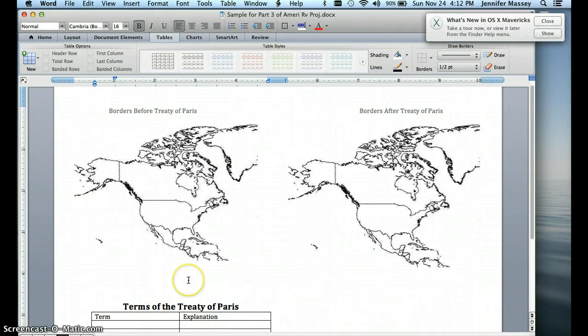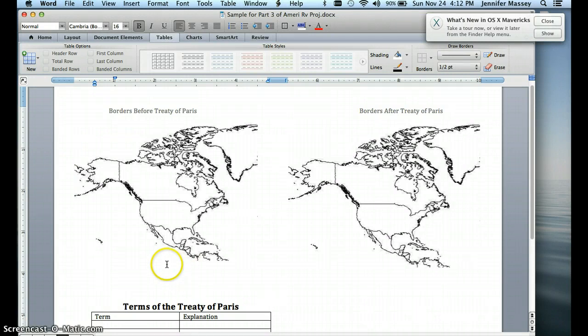So the first one, you would have the treaties before the war. I'm allowing you to use an outline map. What I am not allowing you to do is to go on Google Treaty of Paris maps and show me the pre-war and post-war boundaries and you just print them and are done. That is not allowed. I will not count that on this section, and this section is worth 30 points for your total grade. You can do the math. If I want to accept the maps on this section, it's not going to be good.